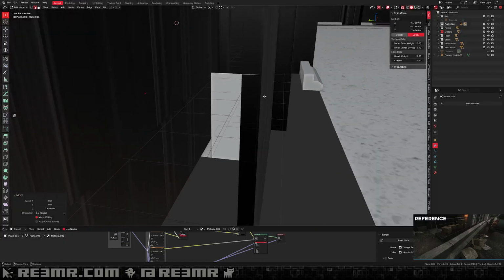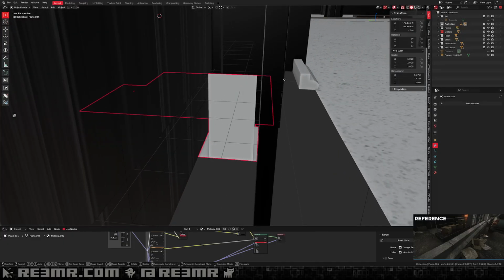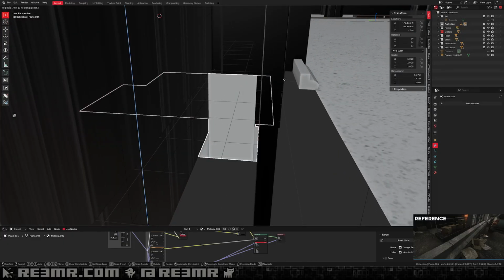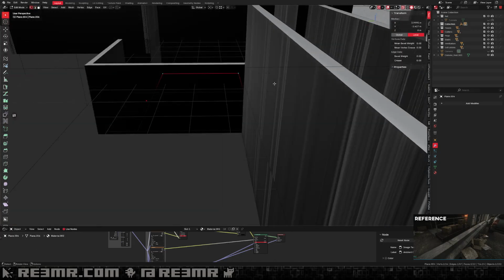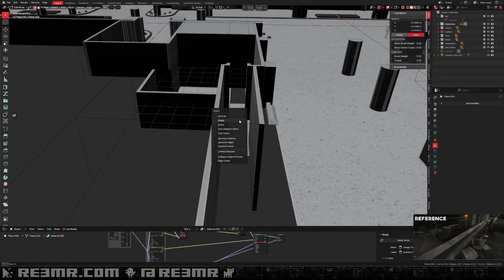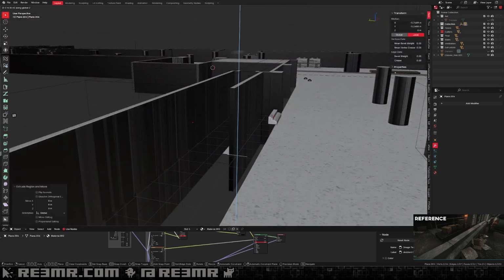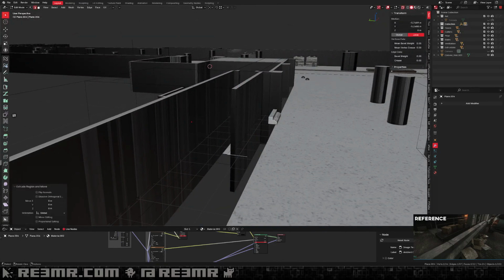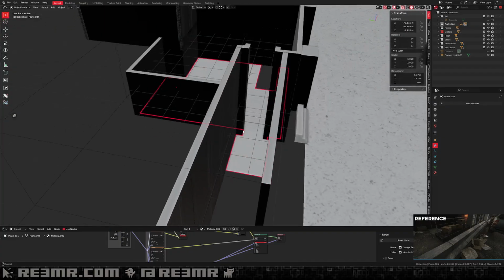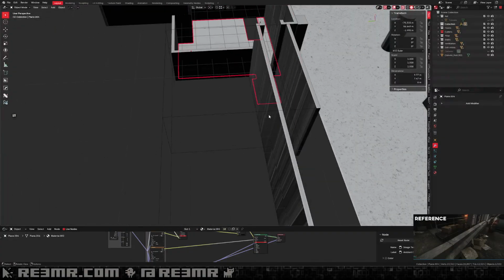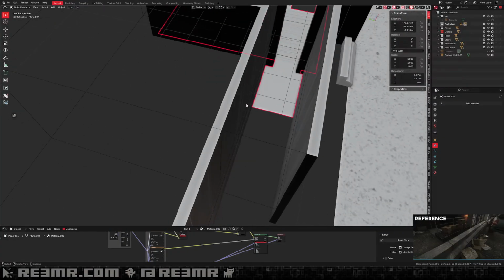Oh, there's another comma there, that's why. Distance should be accurate now, hopefully. Yeah, 2.4, okay. So I'm gonna have to make another staircase.